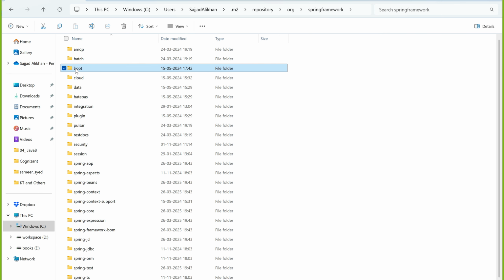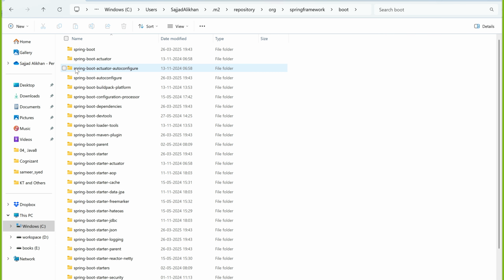See, the third option is boot. Now again, here we have multiple dependencies we have downloaded. So now we are looking for Spring Boot Starter Web. Let's see Spring Boot Starter Parent, Spring Boot Starter Web, where it is.